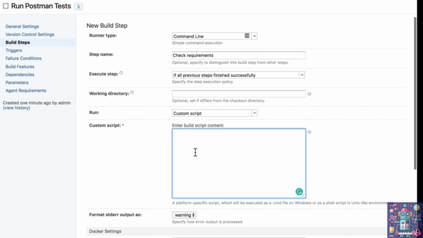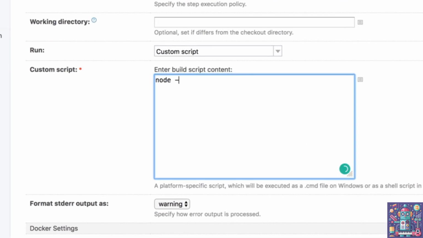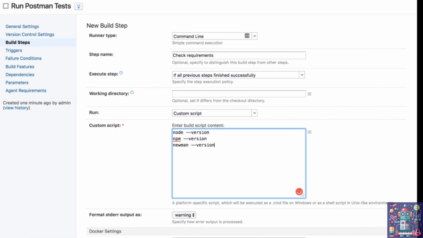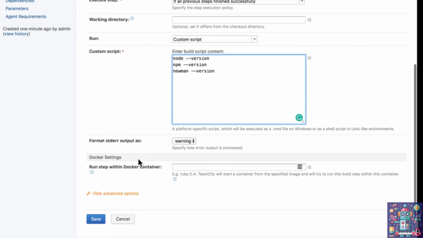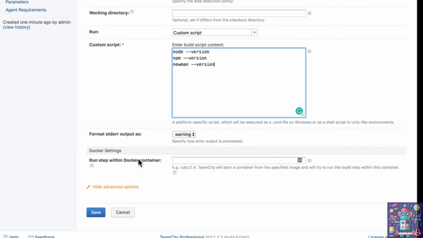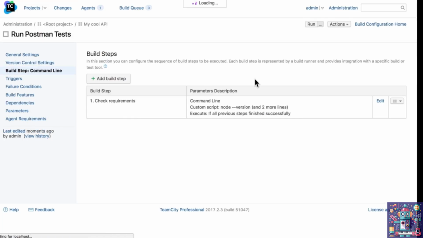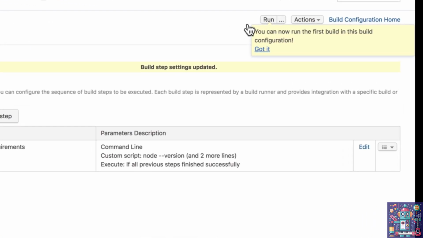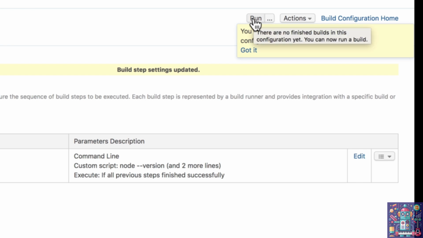So let's imagine that we want to find out what kind of a Node.js version do we have, what kind of npm version do we have, and what is our Newman version. I'm gonna hit the save button, and right after this I will go here on top and do a first run of this.